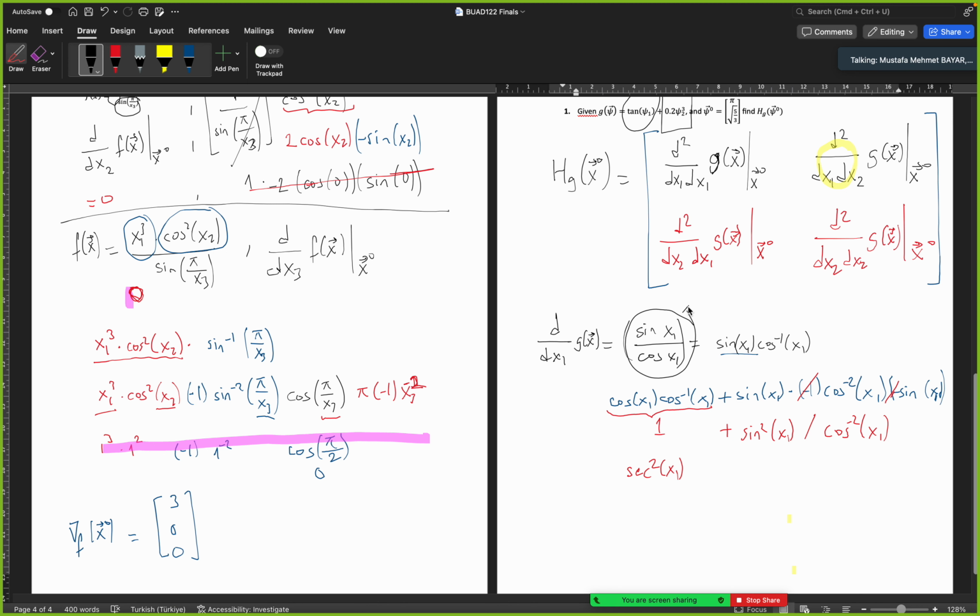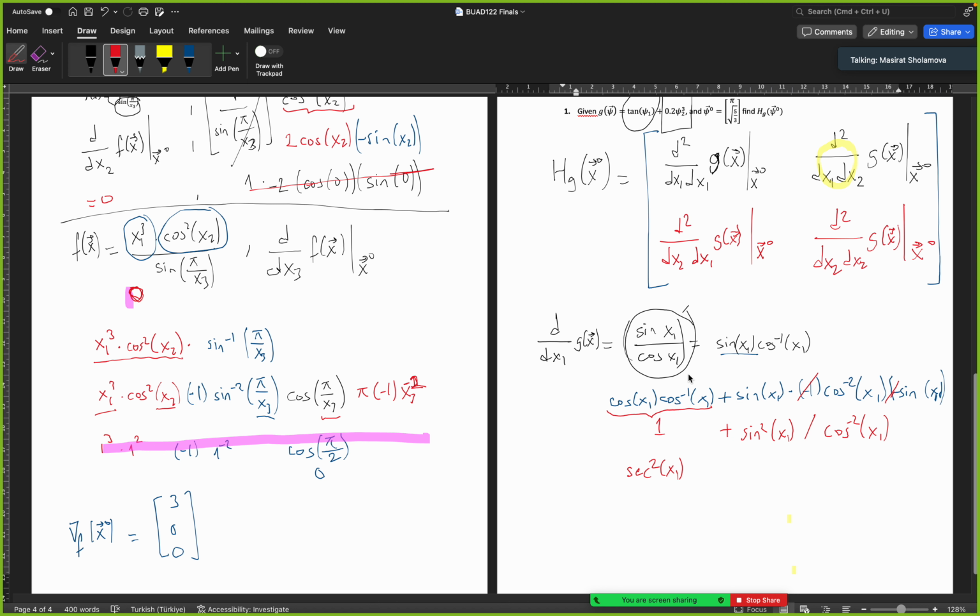Okay, teacher, but as you mentioned, the derivative of tangent will be sec square x. So it is positive, and that is right here. Yes, but I'm just concerned about sinus and cosinus. Where did it come from? It came from the formulation of the tangent function. Tangent simply is sine over cosine.